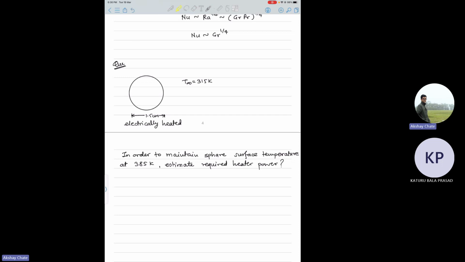We know since the sphere is hot, there will be some natural convection like this, right? And they have mentioned that. It will be symmetrical. Forgive my drawing, but it should be symmetrical since it's a sphere. The air will get heated and will start rising like this, and like that you'll have a natural convection here.